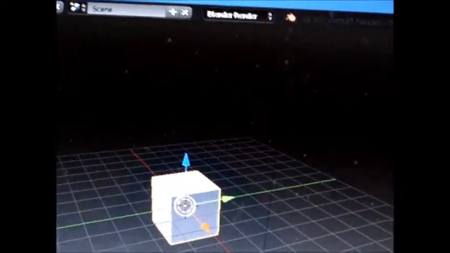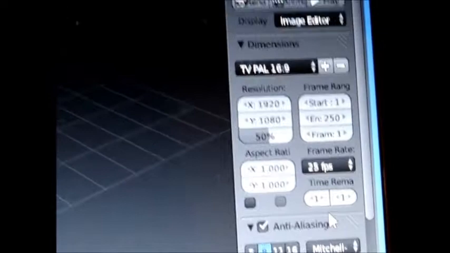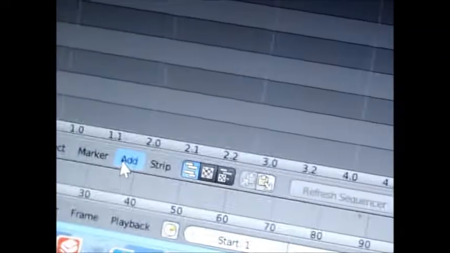So let's do file import again. So let's do Alt-A to end, and then file. I'm going to do new again. I'm going to do this a few times. So now we're going to do 25 frames per second. Now, you might not know exactly how many frames per second you have. So what I'm doing is I am guessing, which may not be the best way to do, but okay.